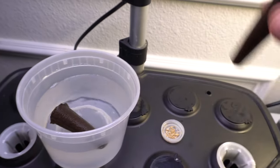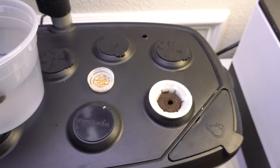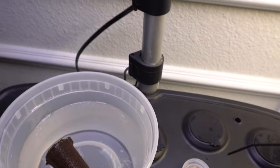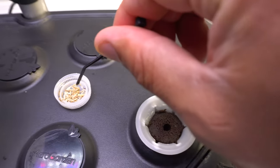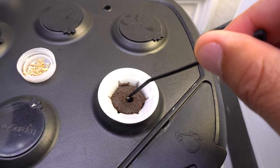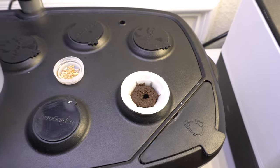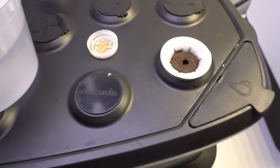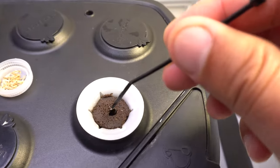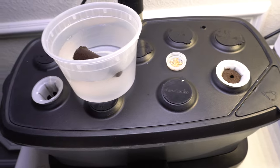Once these are soaked, that's really all you have to do and then you put them in here like so. Now we are going to drop a few seeds inside. Romaine lettuce seeds are very small, so what I'm going to do is take a zip tie and pick up one of the seeds — see, the seeds are super small — and then drop it in here like that. It's good to put a few to ensure you have something to sprout with. Since I have so many seeds I'm just going to put a bunch in and then prune them out once they sprout.